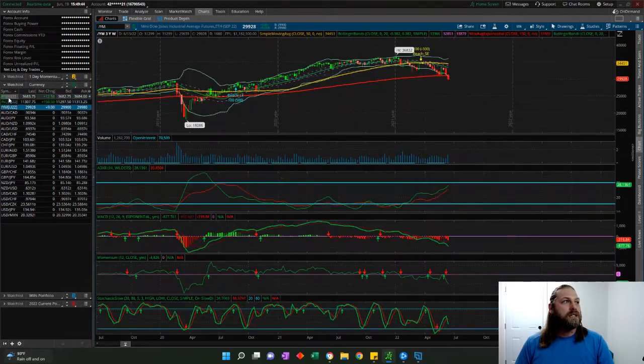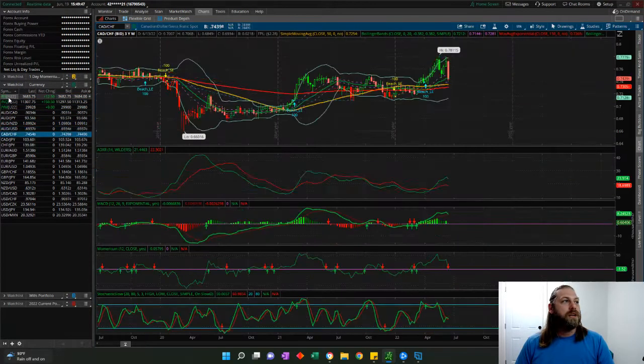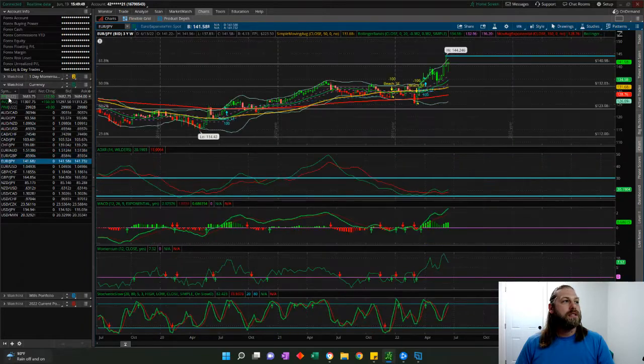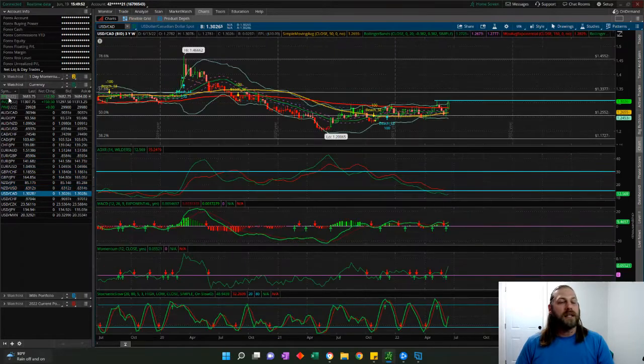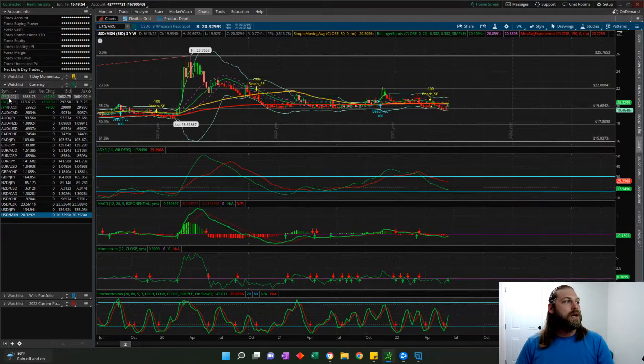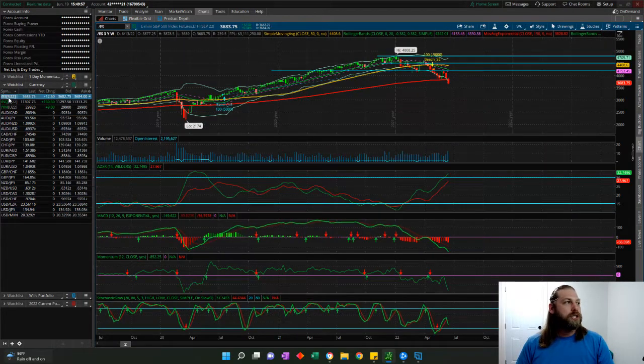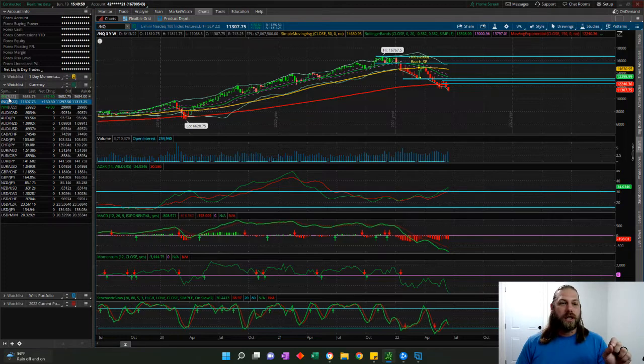I can then just tab through. This allows me to look really quickly at things and see certain chart patterns that I like and then do a more in-depth analysis. So I just want to share that with you guys. Again, that's the little color code right here. It'll be on a watch list when you create a watch list, and then you just associate it here, and that is that. I have a lot of the Forex pairs, and I have the ES, NASDAQ, and Dow all set on this watch list. So let's go ahead and jump right in.